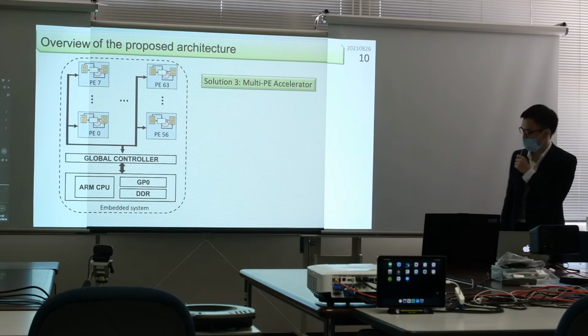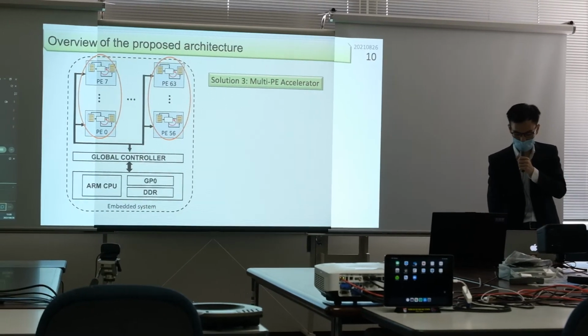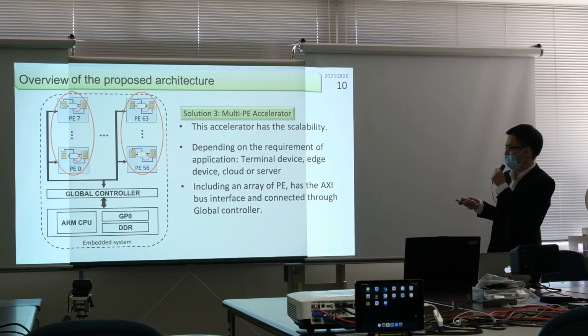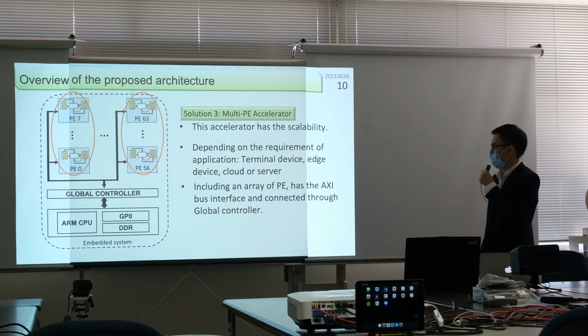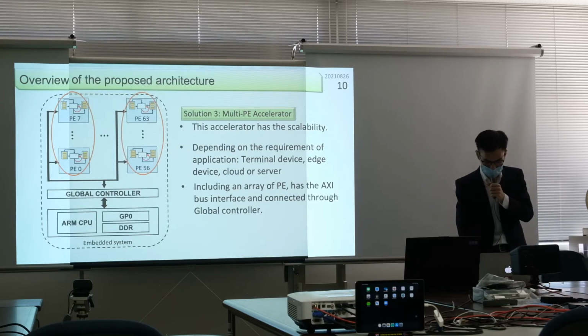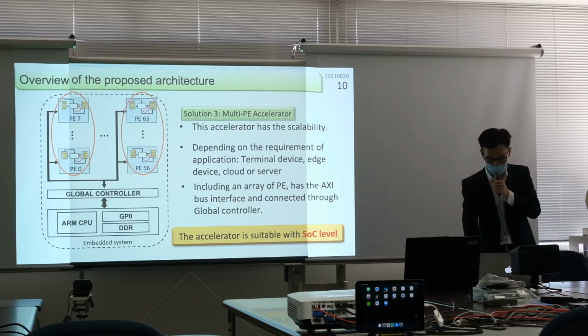And the next solution is the multi-PE accelerator. We have many kinds of applications and many kinds of platforms. So our accelerator can change the number of PEs by a preconfigured parameter, depending on the requirements of the application. Our accelerator includes an array of PEs and has an AXI bus interface, and connects with the external memory through the global controller. Combining the 3 solutions, our accelerator is suitable for implementation at the SoC level.